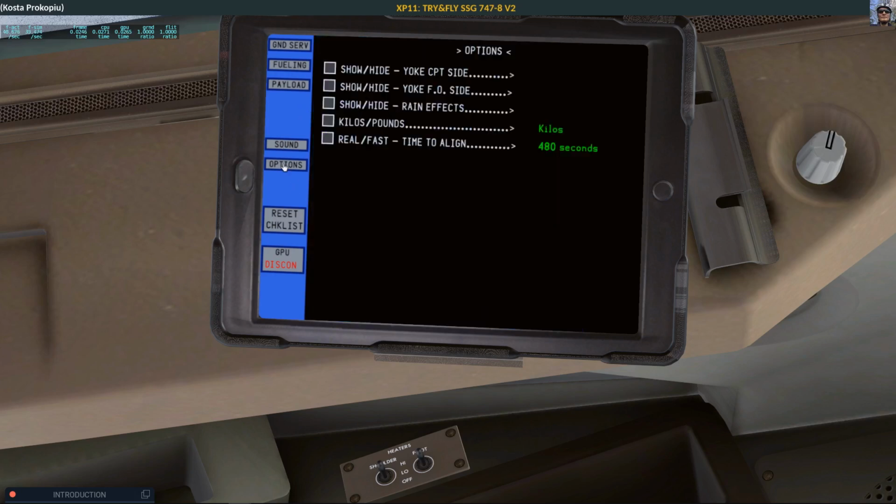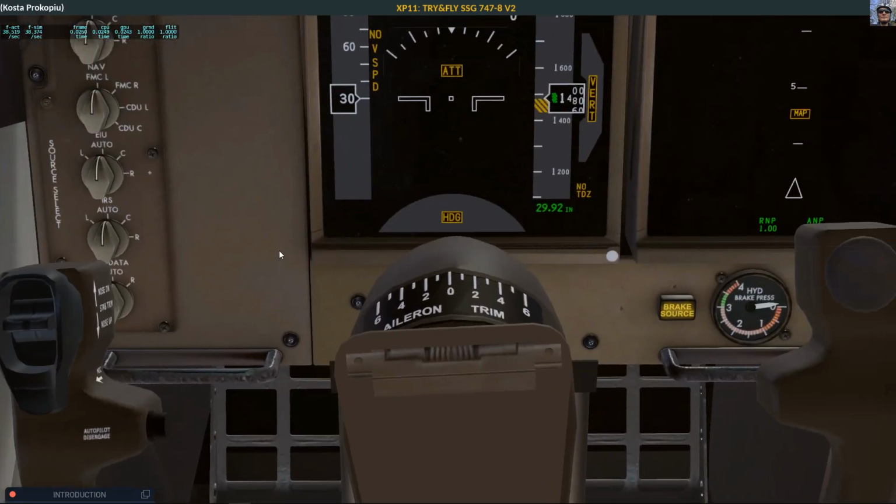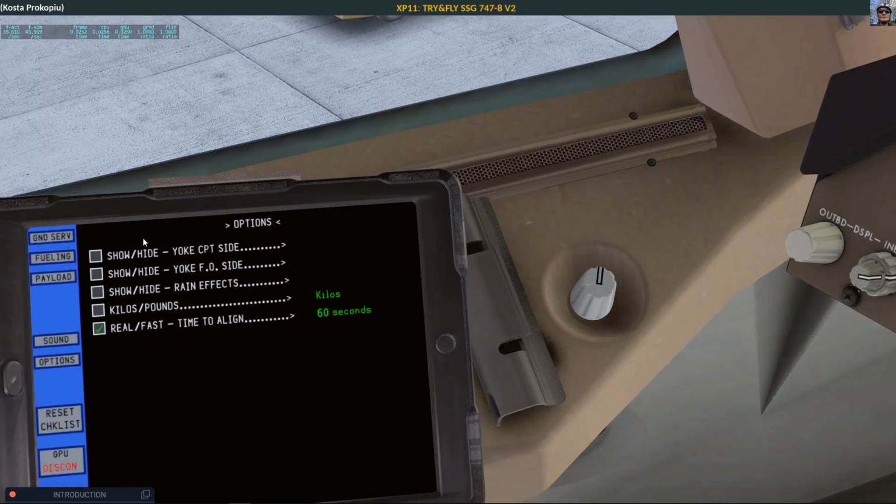And here are some options. There are not that many. You can switch between kilos and pounds. It seems to forget this option every time I come in. It doesn't seem to persist this, because I have to now switch to real and fast time alignment every time. And also the rain effects, hidden or not hidden. There's the lib rain plugin coded in here.